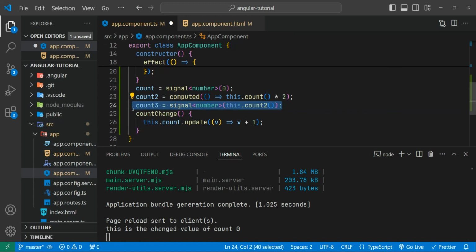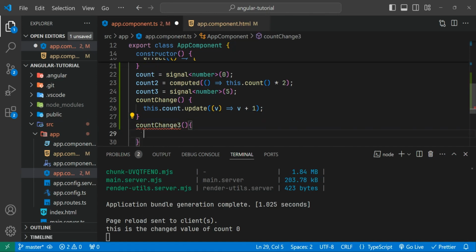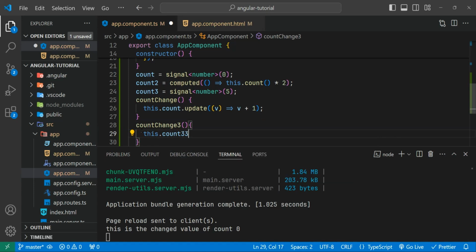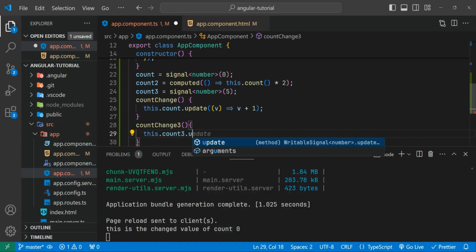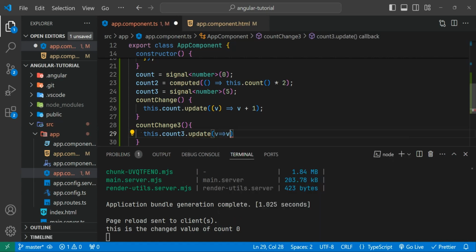Let's uncomment this and let's set this to 5, I think, and count change 3, and let's say this is dot count 3 dot update v plus 3, and let's save this.